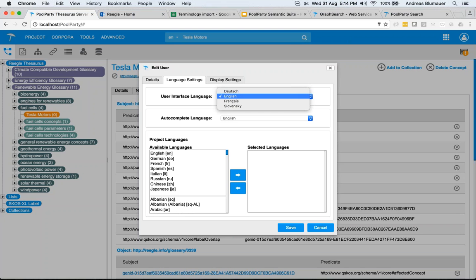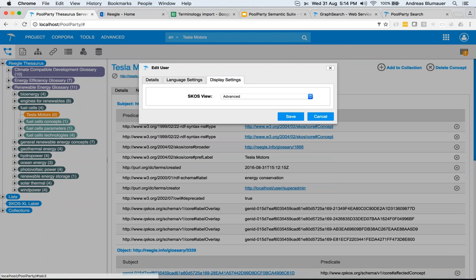You can store the user interface language here per user, also the autocomplete language and the preferred languages, and also which COS view a user prefers is now stored per user. It was usually in a cookie, and now there are no cookies anymore, which is also maybe a progress.